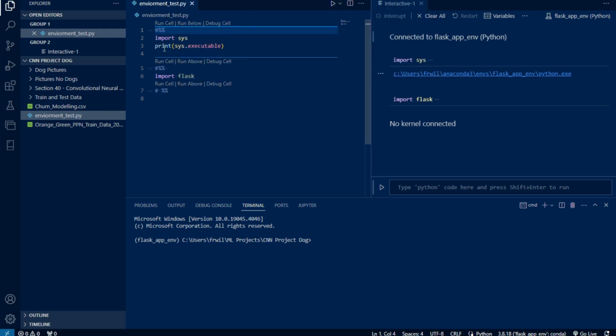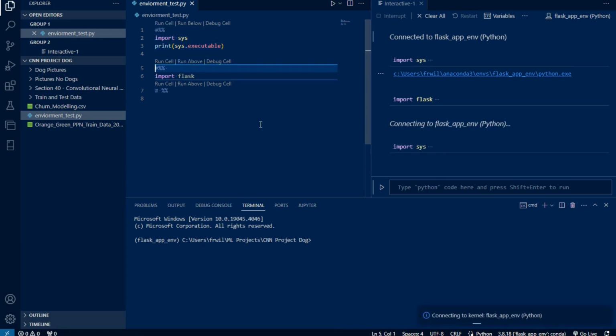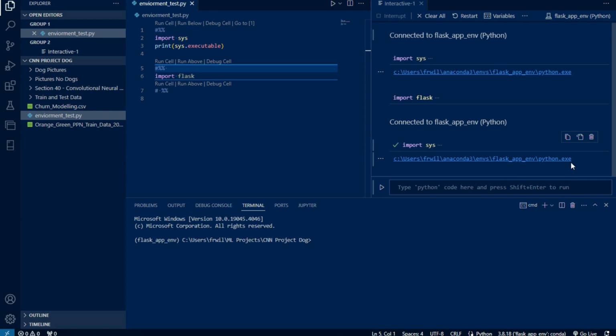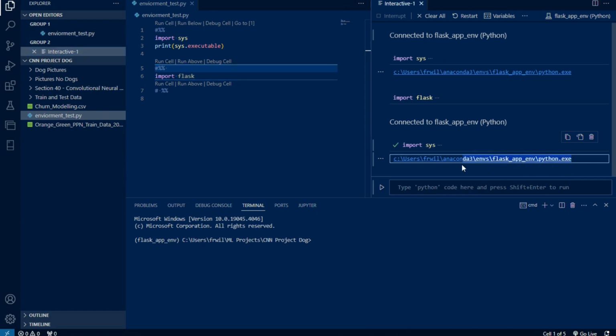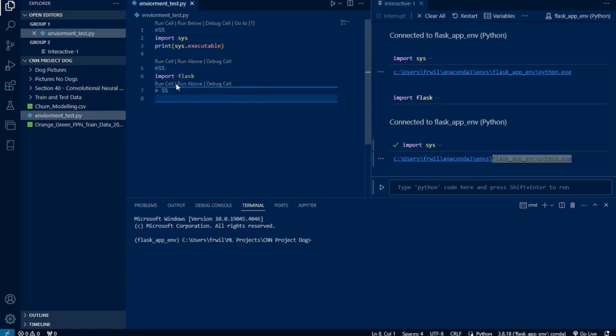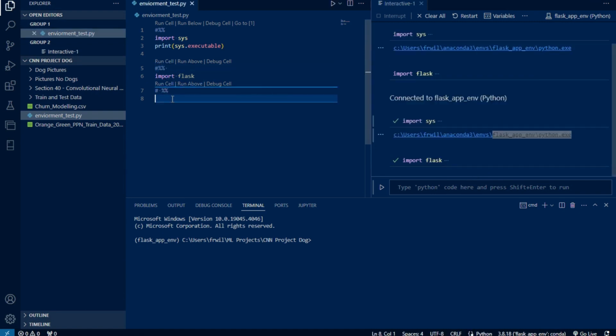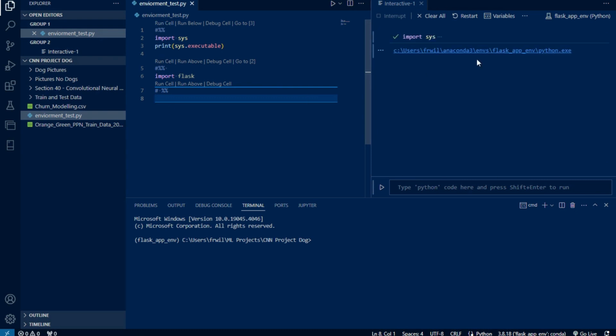This is the same code that we had before. I created this Python script previously, and it's the same information. Let's run it and see if there's no problem. It tells us that this is the environment, Anaconda3 environments flask_app. So that's the environment we're in. And when we run the cell to import Flask, you get a check mark, a thumbs up, everything is okay. And so here we can clear all and run it one more time so you can see it. There it is, it's perfectly in there. So those two things, that part is done.